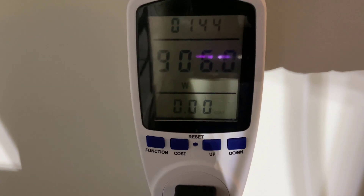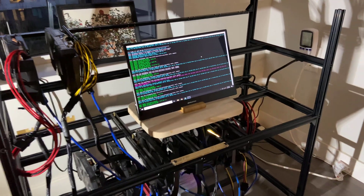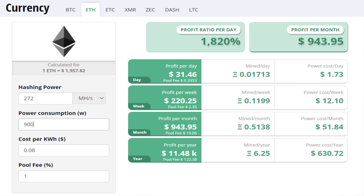You can see that the wall there is drawing around 900 watts on average. So with the combined hash rate of 272 mega hash per second and a power draw of 900 watts, that's a ratio of about 0.3 mega hash per second per watt, which is pretty good because again these are budget cards. In real life numbers at current prices, that's about $943 US dollars a month — that's phenomenal because this is a relatively small mining rig, and that's already a greater cash flow than if we were to rent out an entire suite in this apartment.